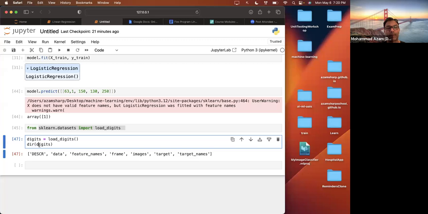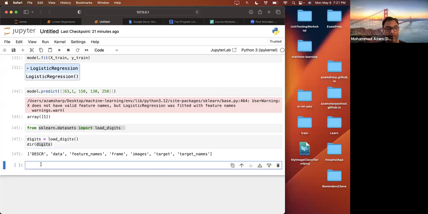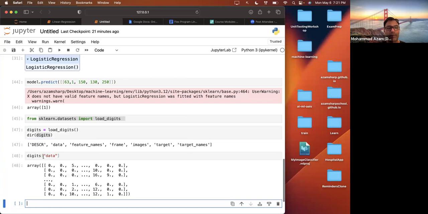And if I say dir(digits), it can give us all the properties that the digits contain. So let's check out some properties, like digits.data. You can access the property like this also, but I usually like to use it like this. So what is digits.data? It's more like a two-dimensional array of numbers just going on, all right?